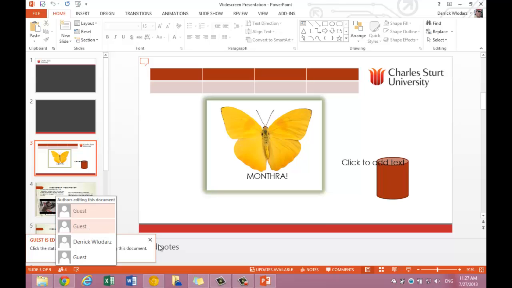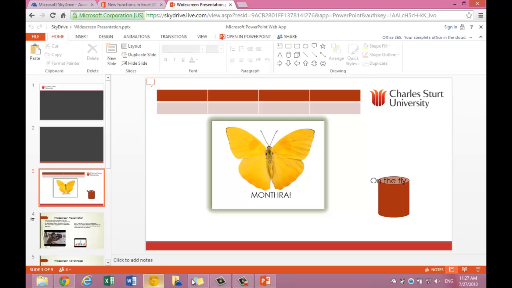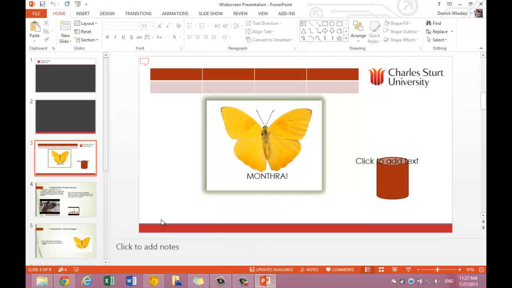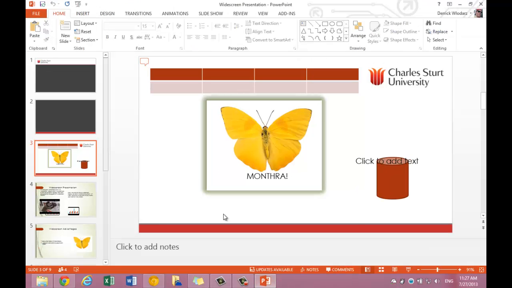If you're on a desktop version of Office, it'll show the actual person's name in it if they're not a guest. So, for work, for school, for your family, I think this kind of functionality is fairly interesting. And there we go. Our desktop version is the same as our web version. There's no smoke and mirrors going on here. This is a live document that we are all working on at the current time.